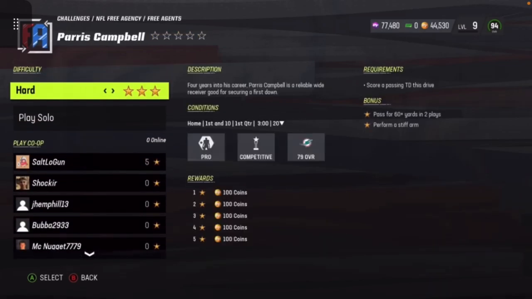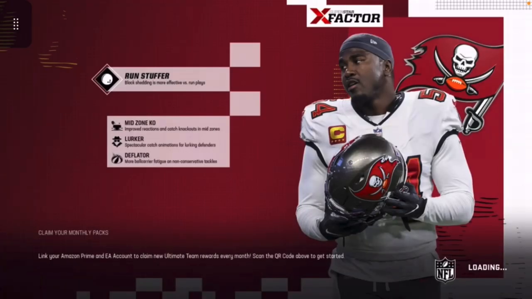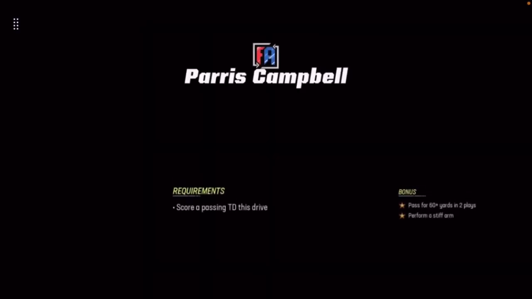So here, score a passing touchdown. Basically, to get a passing touchdown, perform a stiff arm. But yeah, I'm just going to do 10 minutes of gameplay, and after that, I'll record a time-lapse of the rest of the challenges that I do. Then at the end of the video, we'll check back in and look at the team and everything. We'll also buy some packs. 77,000 training. I never pull anything good. I've not gotten anything good for a while.